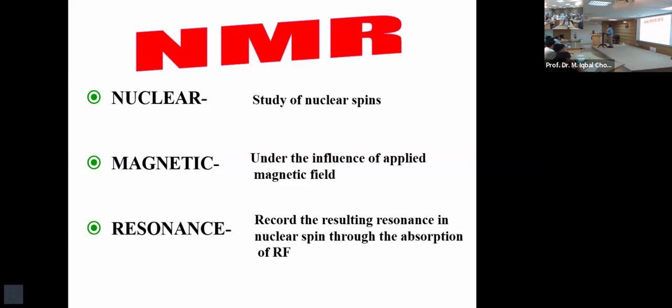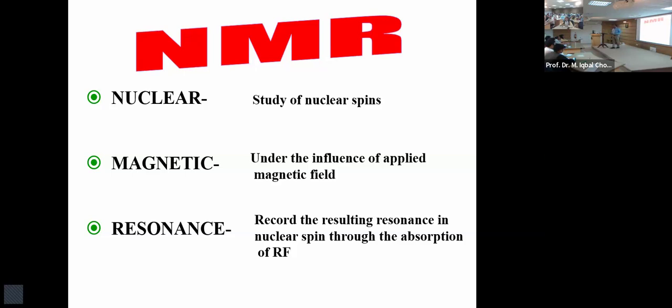cause nuclear spin flipping. But the twist was that it took literally decades before NMR was developed, and that was largely because of theoretical and technological impediments. NMR was developed late because there were theoretical and technological shortcomings. Theoretically, we didn't understand why radio frequency going in is not coming out. This was a theoretical impediment.